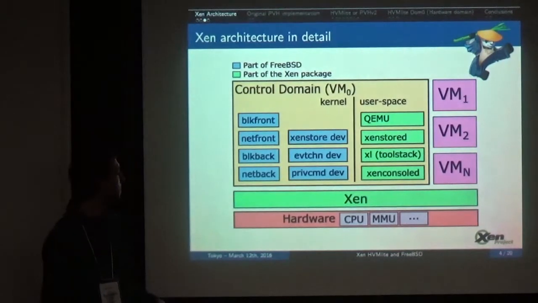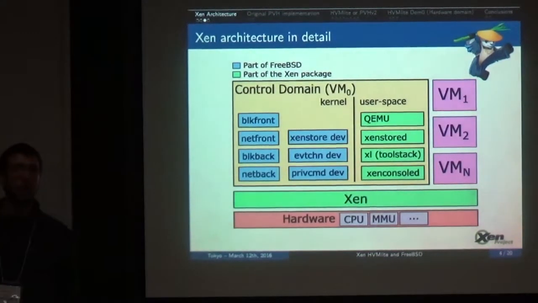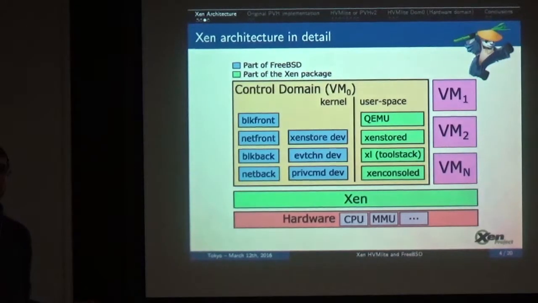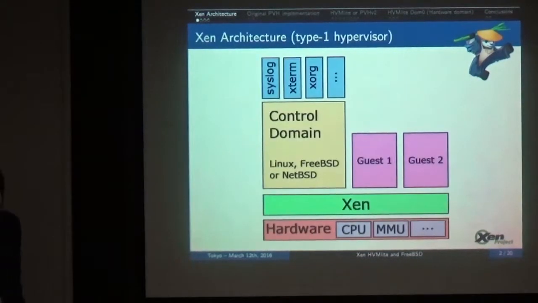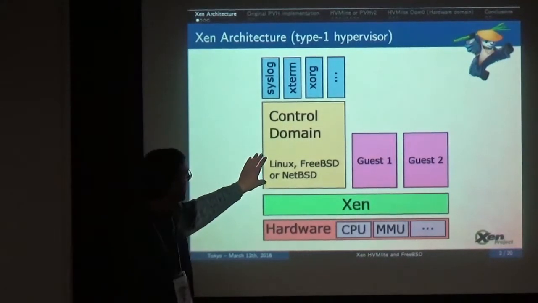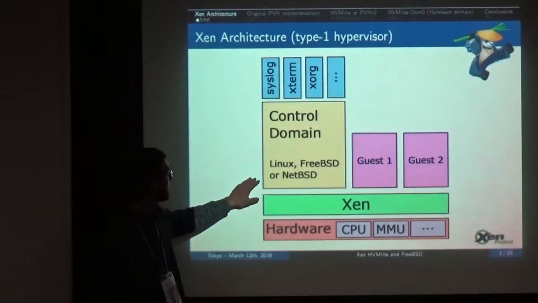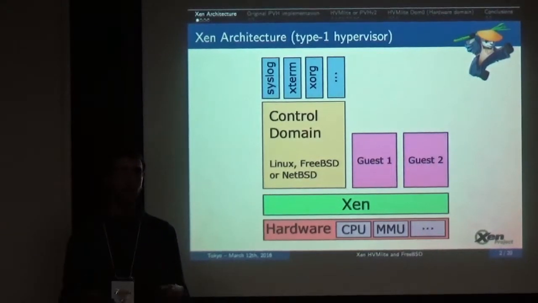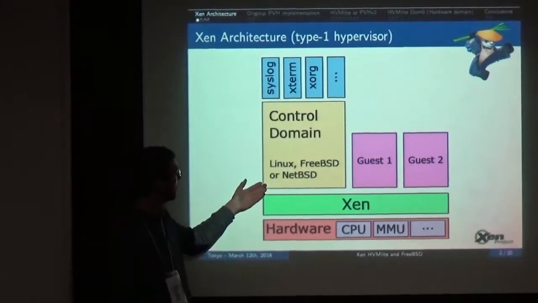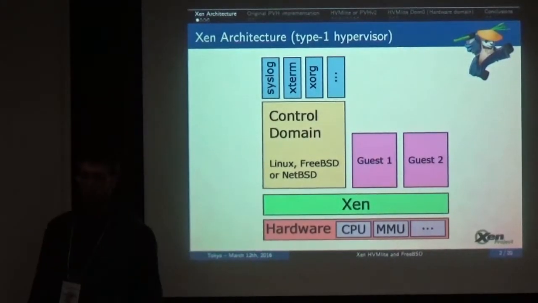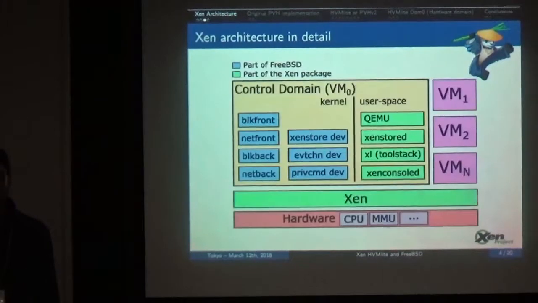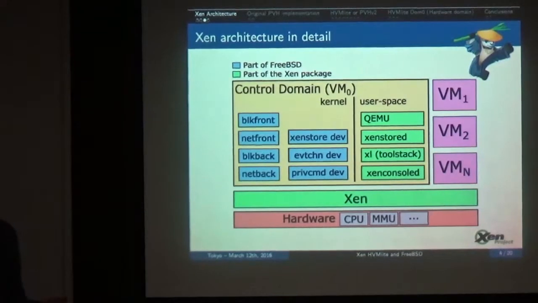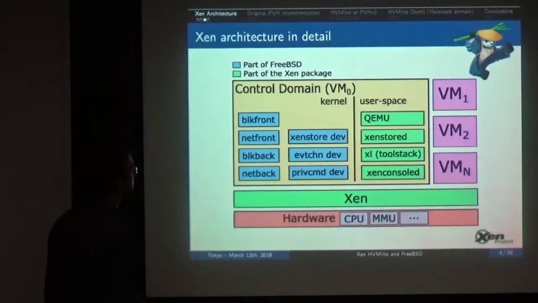There's also another very important task that the PrivCMD device performs, which is to allow mapping of memory from other domains. If we go back to the first slide, we can see that the control domain is isolated from the rest of the guests. It means that the control domain only has a fixed amount of memory that's not shared with the guests. It's control domain memory only. And if you want to access memory from other guests, you need to request them to map this memory into your physical memory map. This is done using the PrivCMD device. This is very important in order to perform things like device emulation, and in general, in order to interact with the guest, you need to be able to map its memory in order to know what's going on inside.